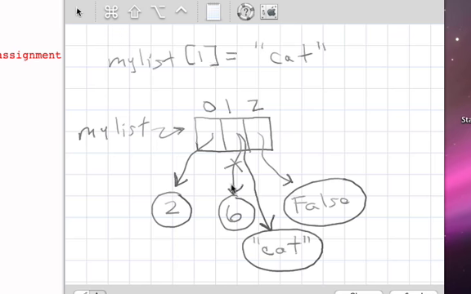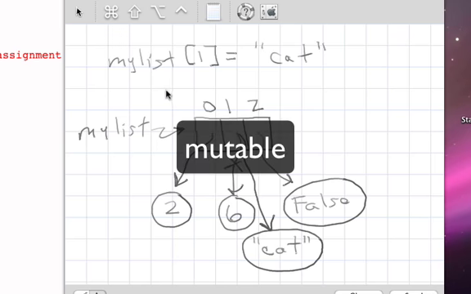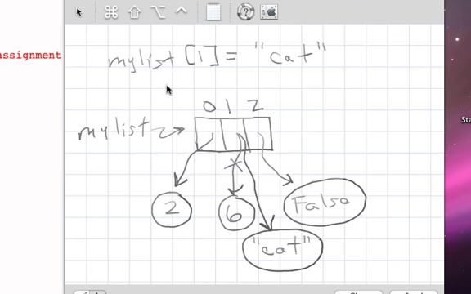So what we say is that lists are mutable. That is, lists can be modified item by item. Of course, we could modify the entire list through assignment, but in this case, by simply modifying a single item of the list, we can change the makeup of that list. This is something we cannot do with strings. Strings are immutable sequential collections of characters. Lists are mutable collections of any kind of Python data object.